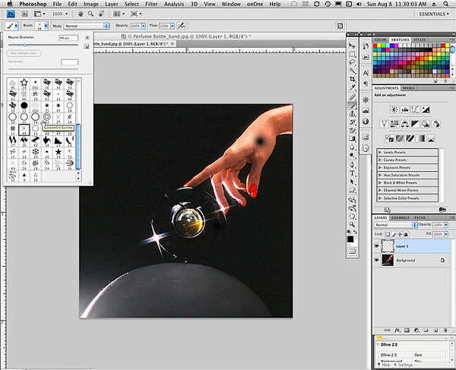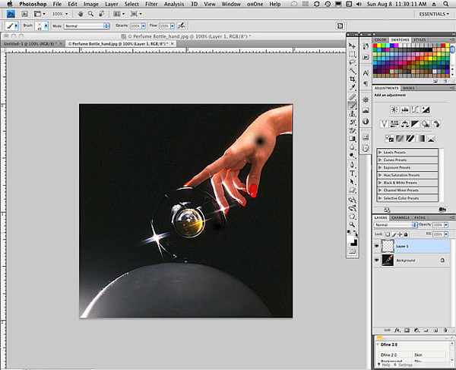Now, how do you use these? Well, that's very easy. What I do is I come over here and I pick a color, and I'm just going to use white right here. And you can see when I move over my image that my brush is there. So the first thing I want to do is figure out how big I want that brush to be. The way I do that is I'll use my open and close bracket keys just to make the brush a little bit bigger. And it's going to be in white. I'm just going to put it right here on this little highlight. And there it is. There's my starburst.